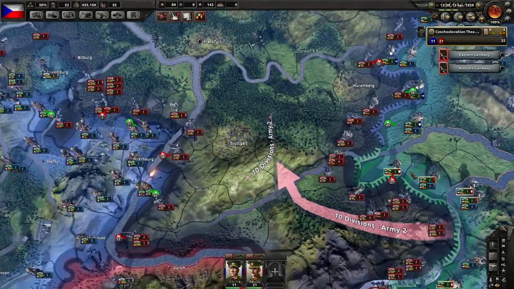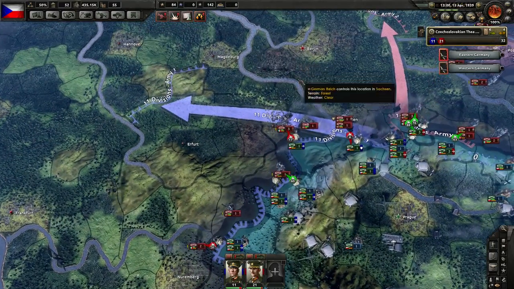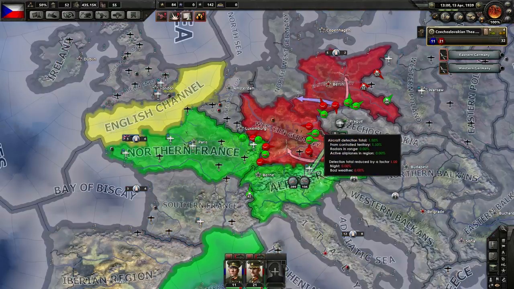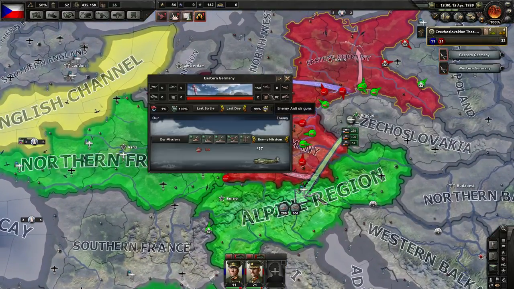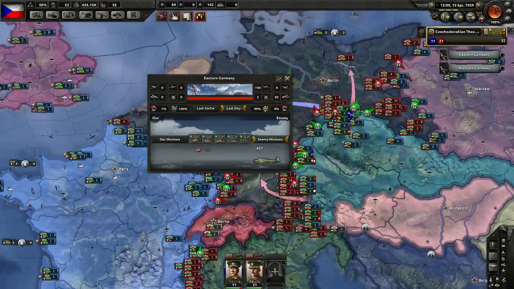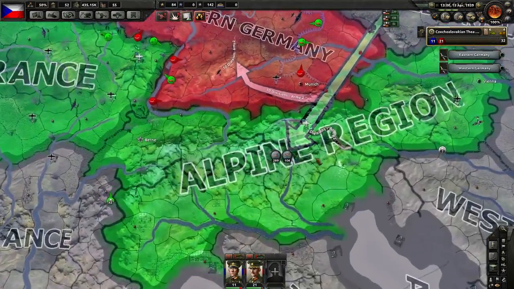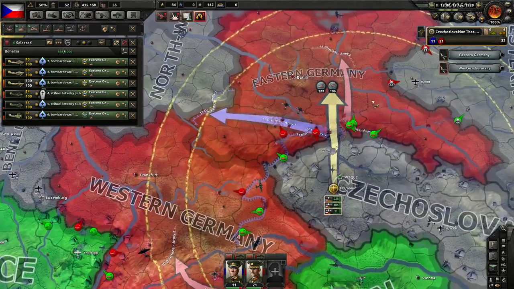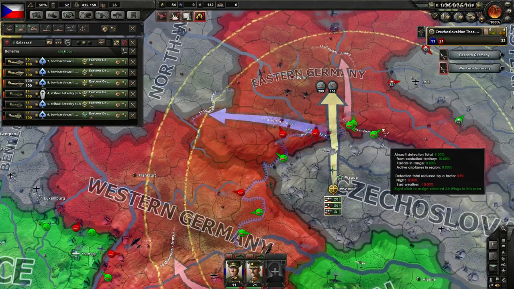Well, we are almost there when it comes to conquering Munich and getting the achievement. Of course, we want to win the war with Germany, but yeah, achievement is also a nice thing to have. Yeah, so they have... Okay, let's throw them there for the time being.